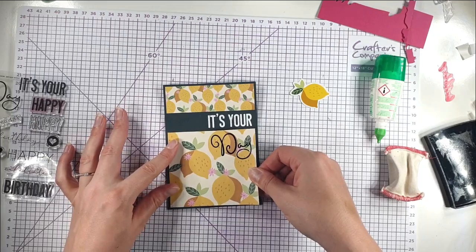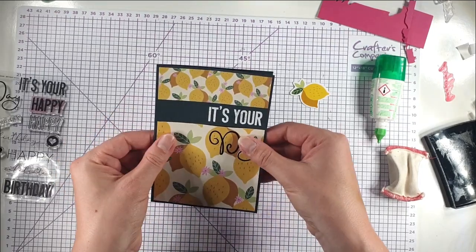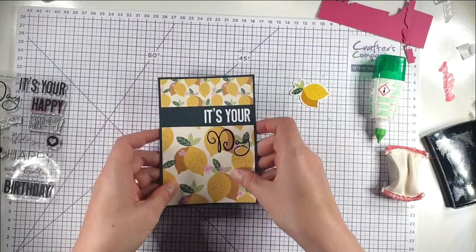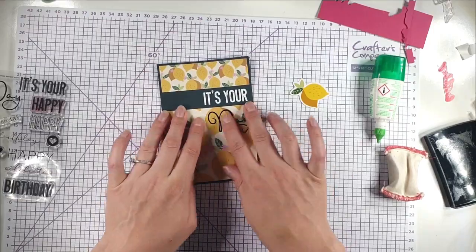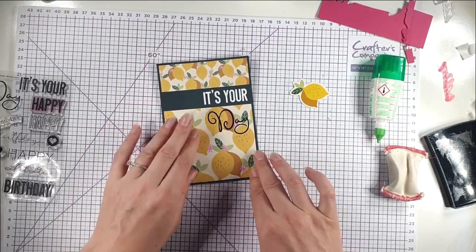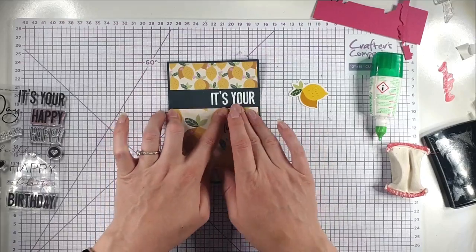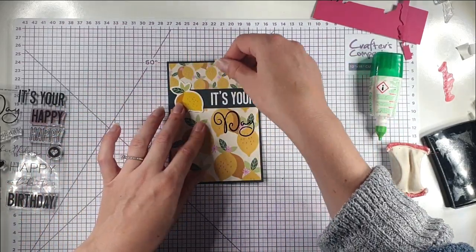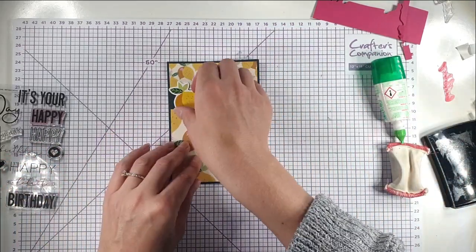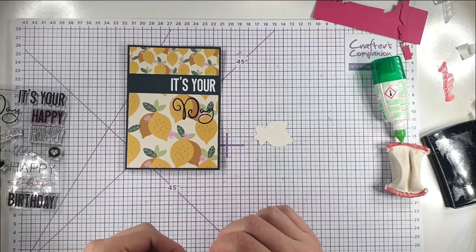When I'm ready to send this card I would put a white mat inside for somewhere to write, and maybe stamp 'Celebrate' or 'Happy Birthday' inside so it carries on the 'It's Your Day' theme. Then I'm just going to take this piece of mirror and add a foam pad to the back — we've got a really cute card!